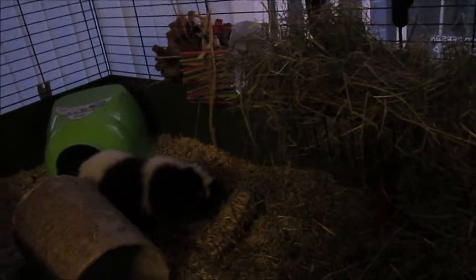I don't typically tend to like guinea pig hay racks because I can't find one that's a really good size. So Albert and Archie have got a flower hanging basket, which can fit a lot of hay. And Fergus just has a general rack holder, like a hay rack, and that can fit quite a lot. This will last him 24 hours roughly. So yeah, it's quite a lot of hay for Mr. Fergus.